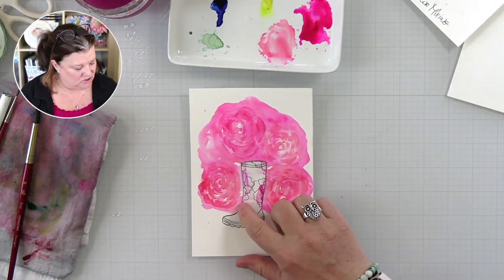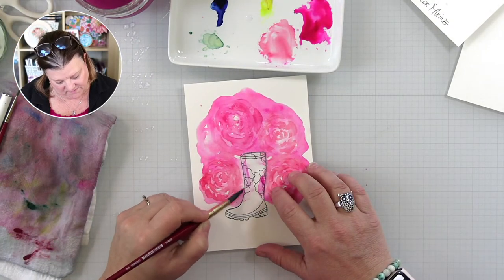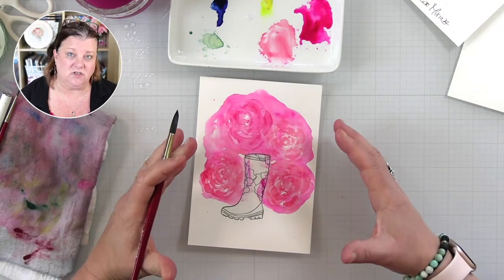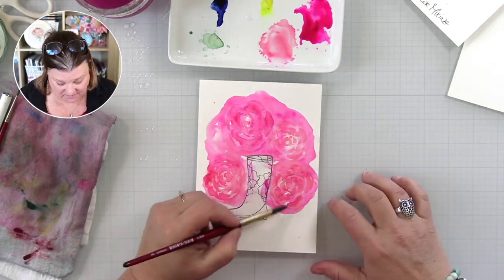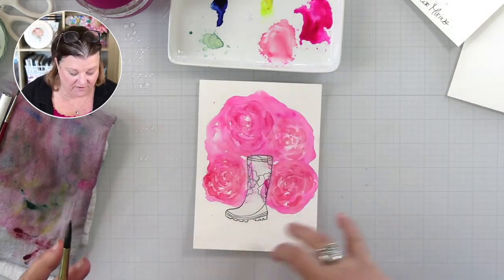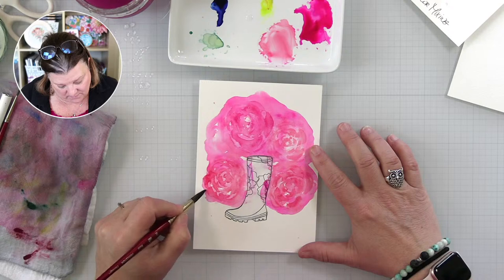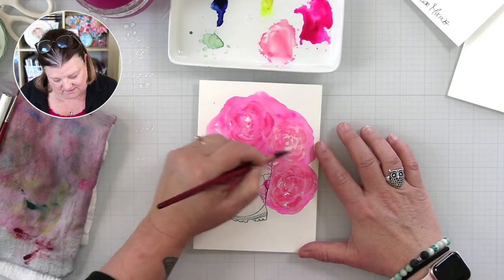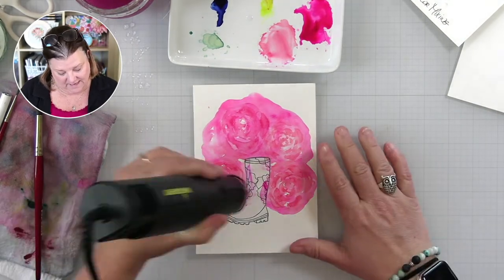Now, see how there's a little bit of a harsh line right here? I'm not digging that. So we're going to take a clean brush and just touch the edges of it and feather it out. Anywhere in your composition where the lines are too hard, or there's a pool of watercolor in an area that's not creating that ethereal, blended, feathered-out look, you just go into the edges with a little bit of a wet brush and feather it out. You can see I'm just going all over all of it, and I'm really liking the way this came out. Let's go ahead and just dry this out.